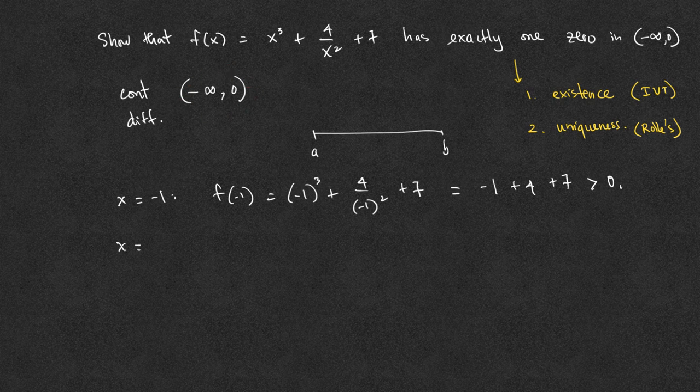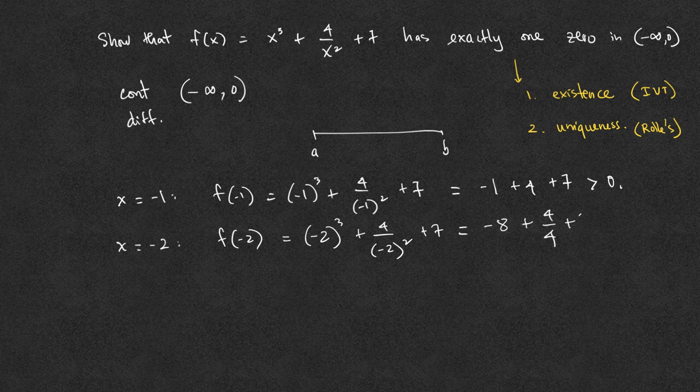Next, we use x equals negative 2, for example. f of negative 2 is (negative 2 cubed plus 4) over (negative 2 squared plus 7), which is (negative 8 plus 4) over (4 plus 7). And this is negative 8 plus 1 plus 7, which is 0. In fact, x equals negative 2 is the solution in this case, but to use the intermediate value theorem, we insist that we need to have one positive and one negative, and x equals negative 2 wouldn't give us a negative y value, so we would have to pick another one, x equals negative 3.